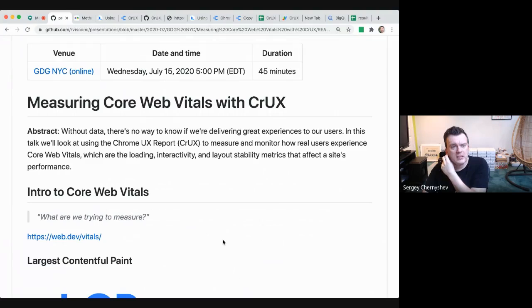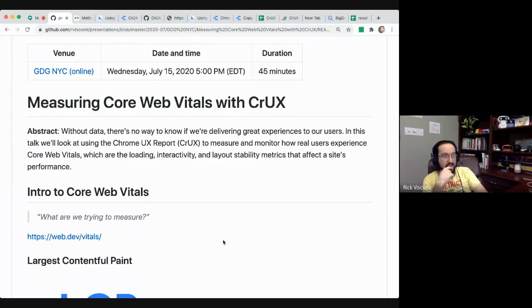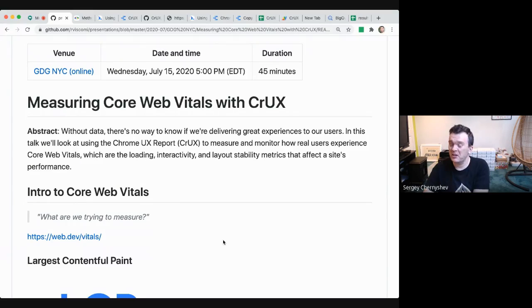So from what I understand, the data that is available to you depends on whether you own the website you're looking at. At least in Chrome, Webmaster Tools, which is called Search Console these days, gets you more information than the public data set. Can you talk about that, or maybe I'm wrong here?